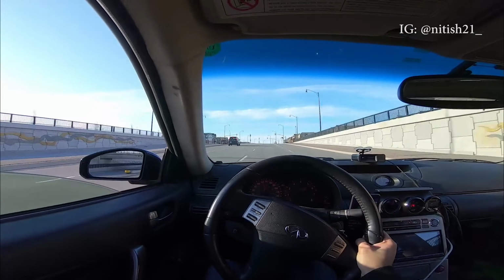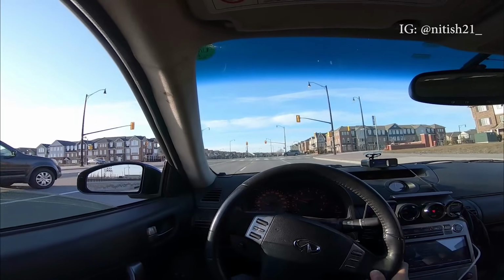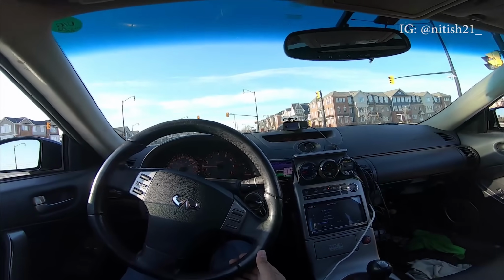See that? Once the tires are warm, it hooks up really nice. Even then, I still had to feed into it a little bit. I couldn't just mat the throttle, because when you mat the throttle, what the fuck was that? That was your brakes, dog, not mine.